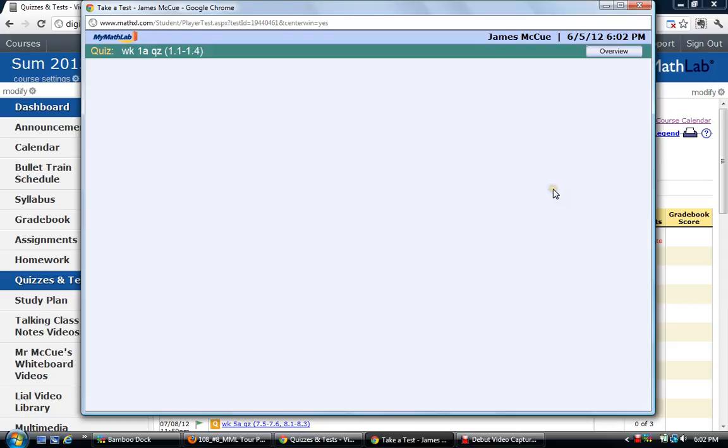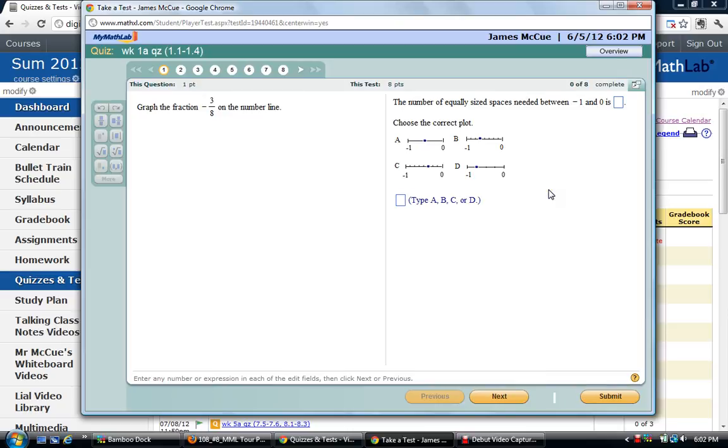Okay, the big thing on quizzes, you're going to do these in your notebook like we said before. You're going to write the problem out. You're going to work vertically. And you are not going to have any help buttons over here on the right hand side. This is quiz mode.